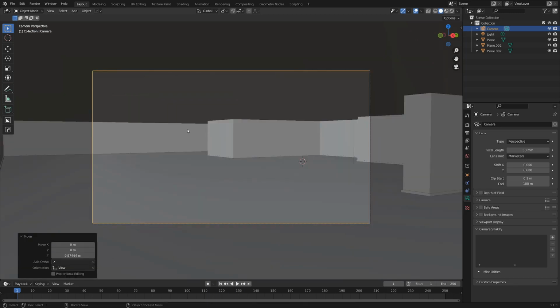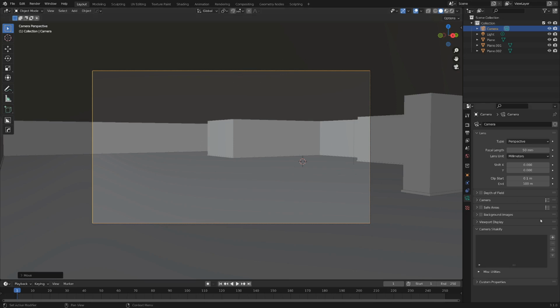Nice. Now with the camera set up, I want to show you a trick that is absolutely amazing. There's this add-on called Camera Shakify, which will give your camera completely realistic camera motion, and it's absolutely fantastic. And if you're going to be making an animation running through the backrooms, you definitely want to be using realistic camera motion.